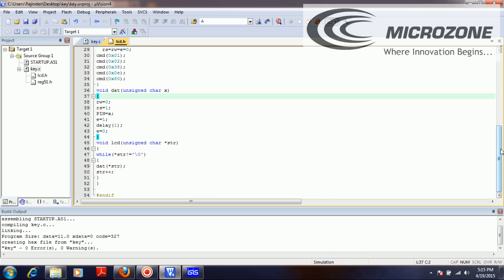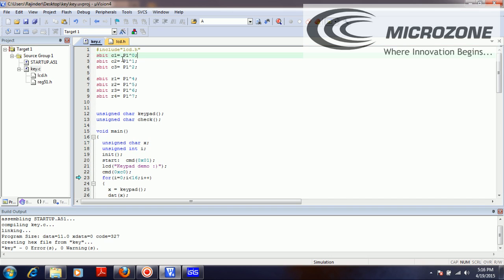The other part is that I represented the columns of the keypad with C1, C2 and C3, and the rows R1, R2, R3, R4 are connected to pins 1.4, 1.5, 1.6 and 1.7 of port 1.